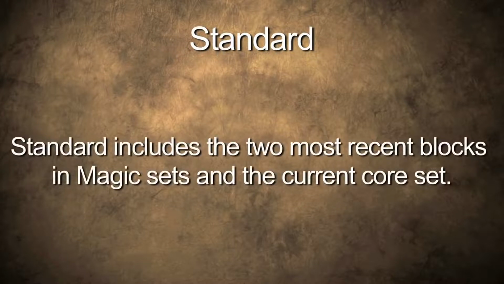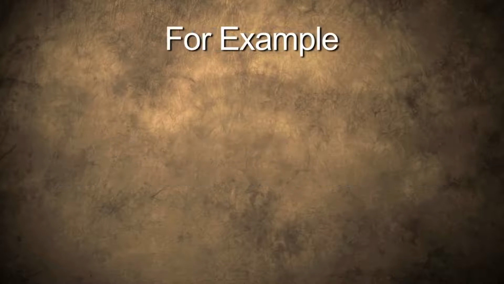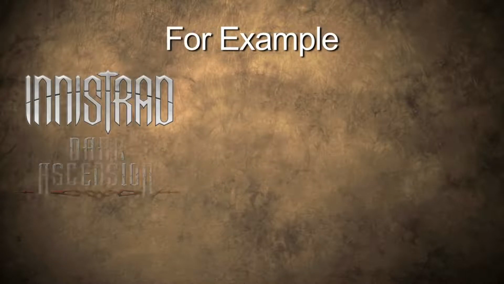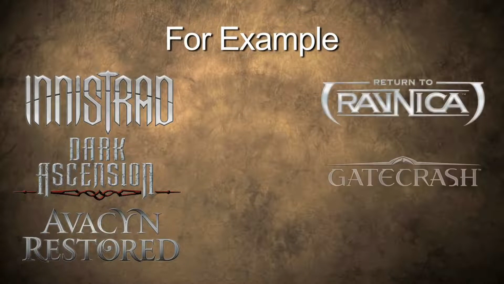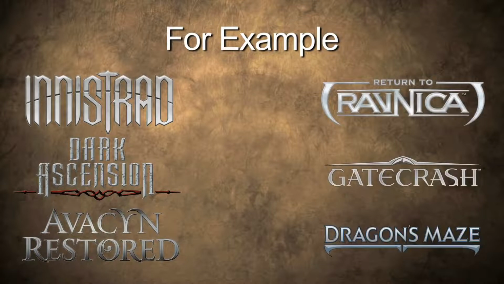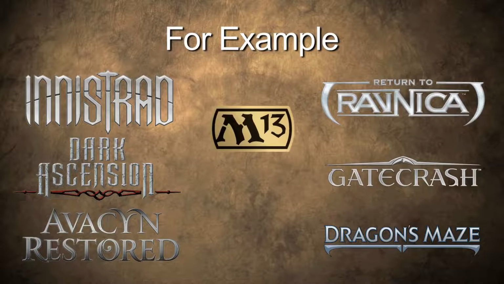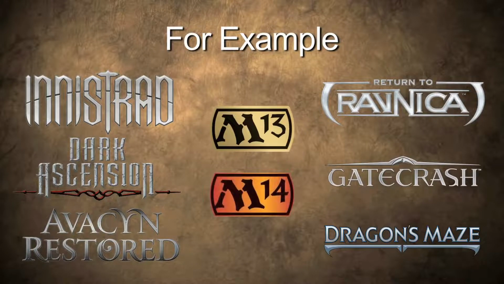The most common constructed format is Standard, which includes the two most recent blocks of Magic sets and the most current core set. For example, Innistrad block with Innistrad, Dark Ascension, and Avacyn Restored, Return to Ravnica block with Return to Ravnica, Gatecrash, and Dragon's Maze, and Magic 2013. There is also a brief period where the next core set is also legal, in this case Magic 2014.